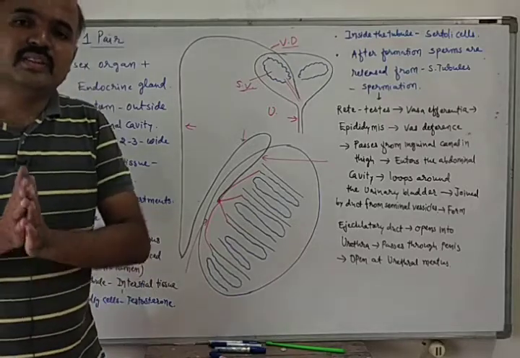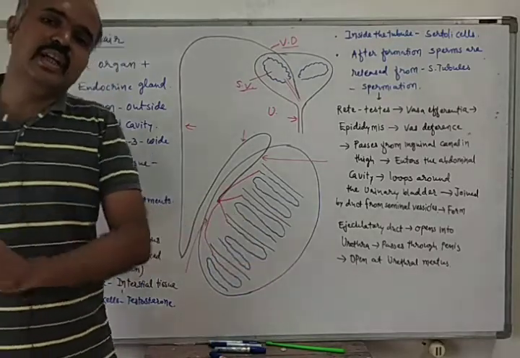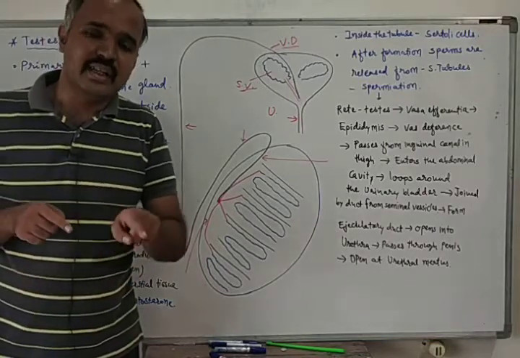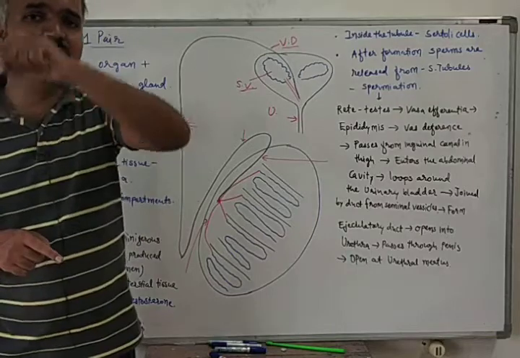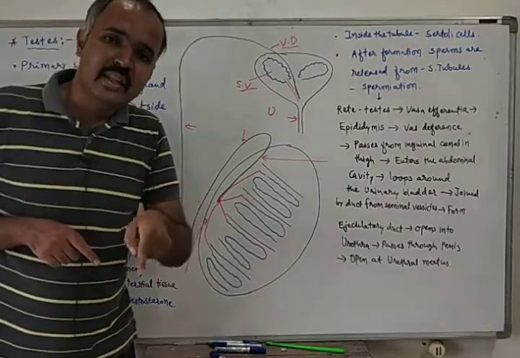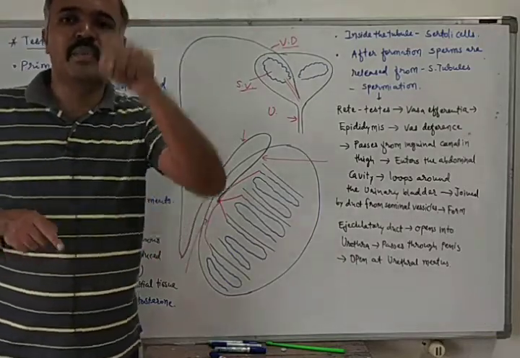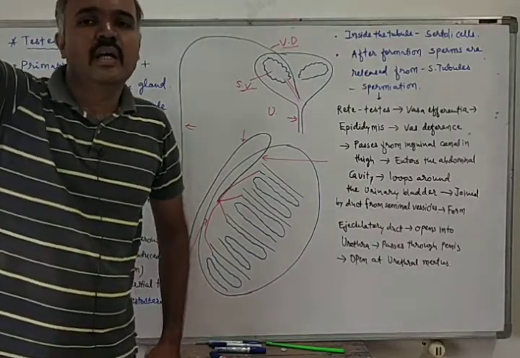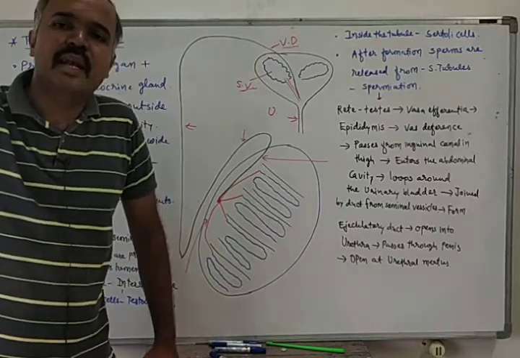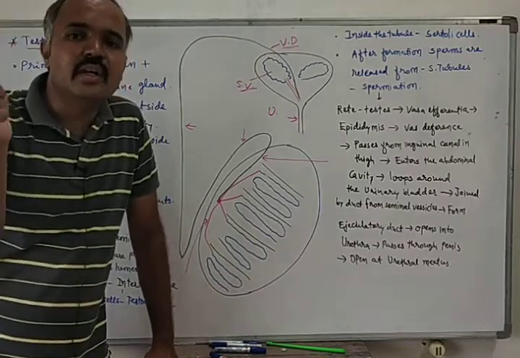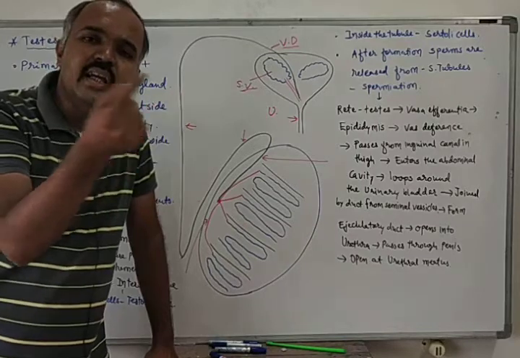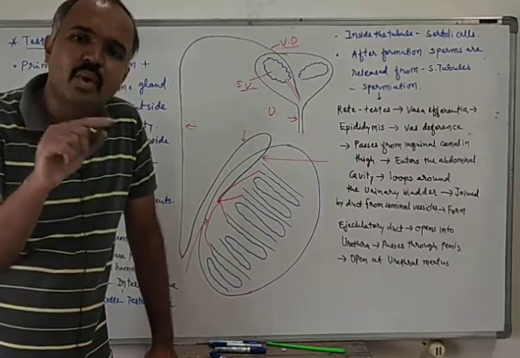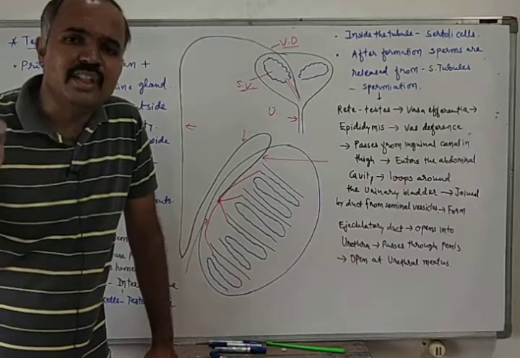Okay. So what is the pathway of the sperm? Initially they are produced in the seminiferous tubule, then they travel through the rete testis, then they enter into the vasa efferentia, then they come into the epididymis, then they go into the vas deferens. Then this vas deferens passes through the inguinal canal and enters into the abdominal cavity, and in the abdominal cavity it takes a turn around the urinary bladder, and here it is getting joined by another duct coming from the seminal vesicle, and both of them will join to form the ejaculatory duct.